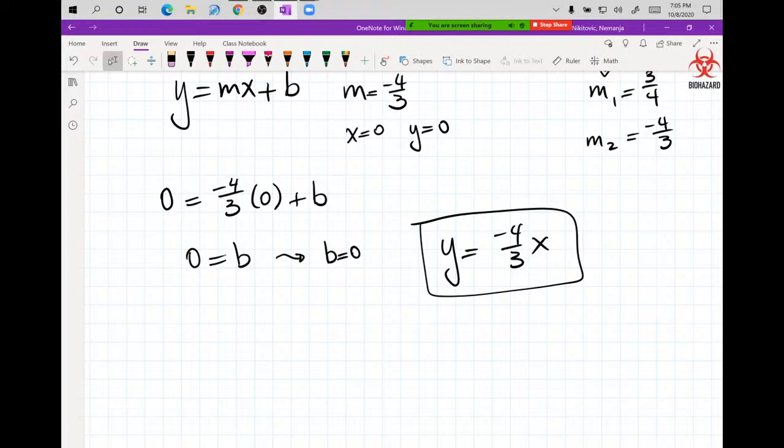We learned about the slope. We learned how the whole thing goes up and down, and when the line rises to the right, it is a positive slope, and when the line falls to the right, the slope is negative. We learned a relationship between two lines. Parallel lines have the same slope. Perpendicular lines, we flip and change the sign.